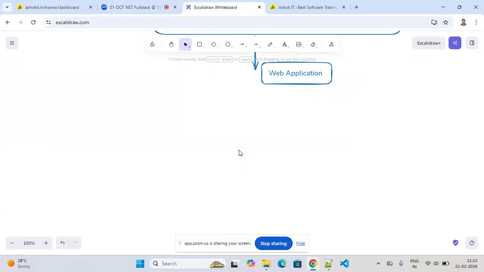The next one: who is a full stack developer?